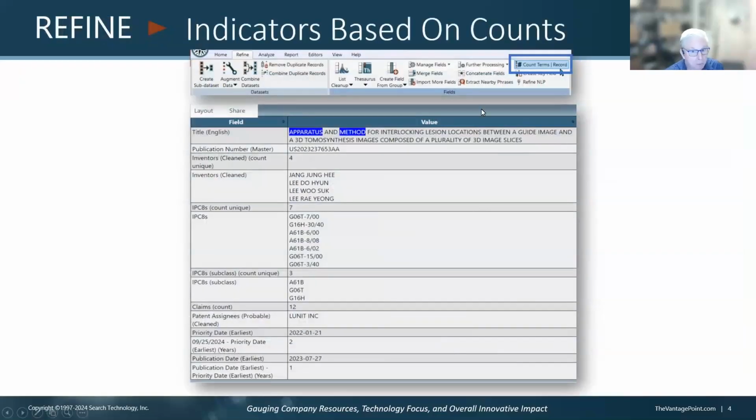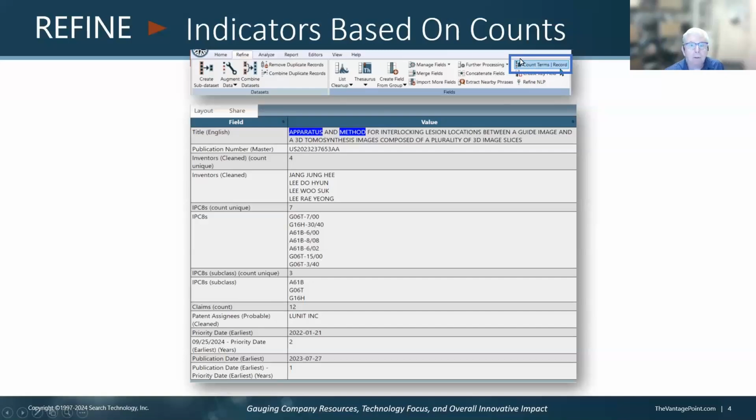I wanted to think in terms of counts. If you look at a record, there are 4 inventors on this record. Think about a portfolio and all of the inventions of a company, and across that, looking at the counts of the number of inventors, the number of IPCs, the number of subclasses, the number of claims, and also the fact that it is 2 years old and so forth. These are all fields that are built within the data, and we'll go through and build some of these fields just to show you the technique.